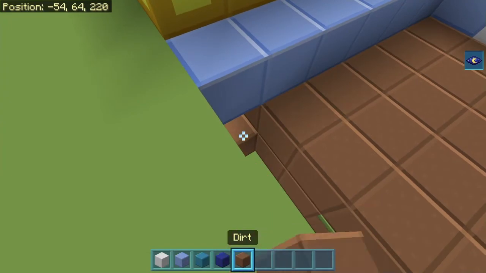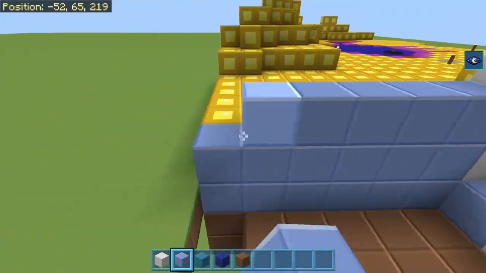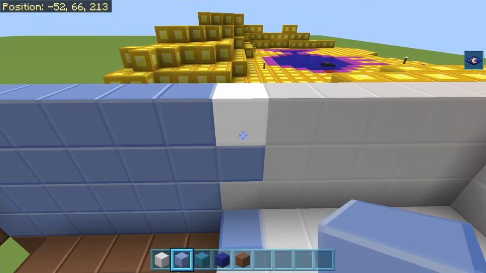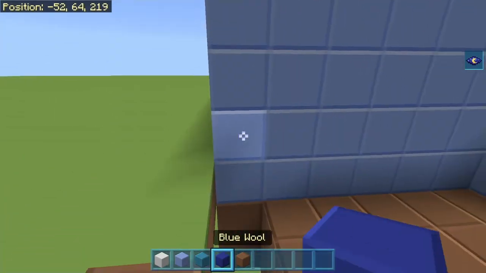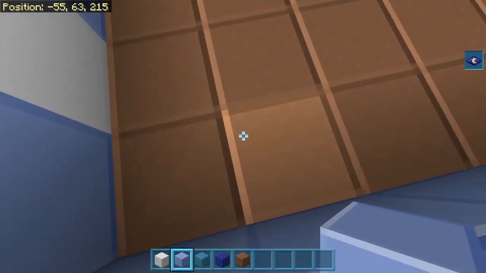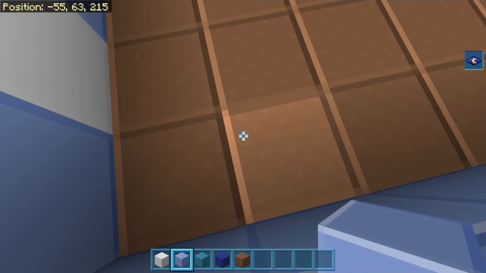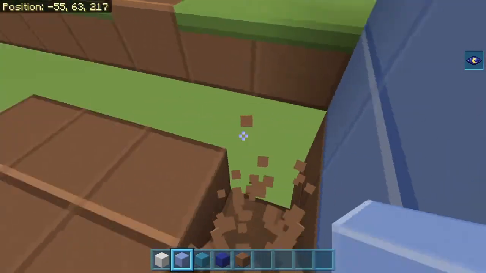I'm going to put a couple of dirt blocks below that. Right, okay. So, we then want to break out the... well, we'll do the floor first. The floor is going to be light blue wool for, again, a total of 6 blocks long. 1, 2, 3, 4, 5, 6. Just had to verify that, though, just in case. You can never be too careful.